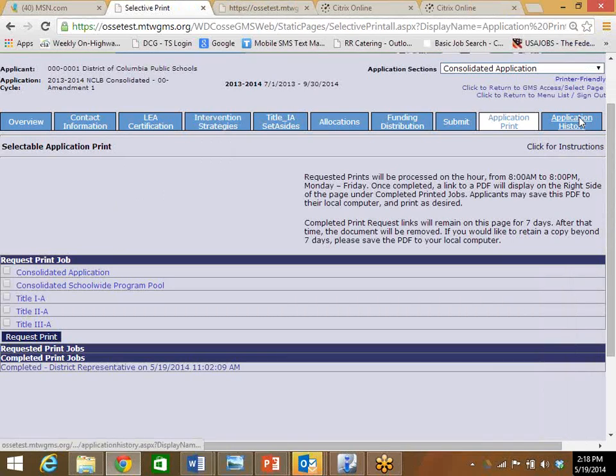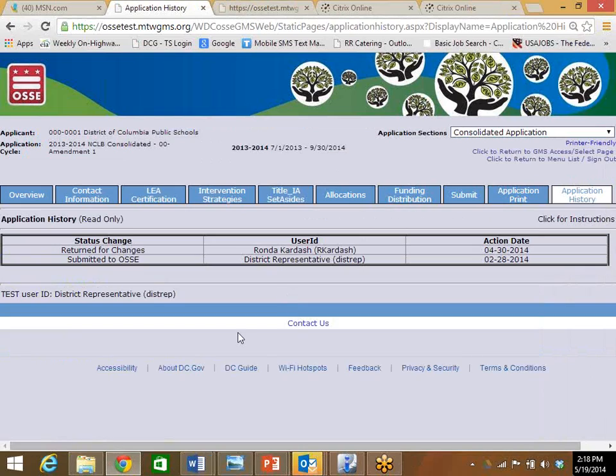Okay, and then application history. In this particular case, this is an amendment, so we can see that this amendment was submitted to OSSI by the district rep on 2/28 and is returned for changes by Rhonda Kardash on this date.